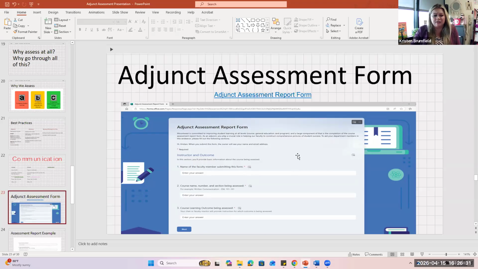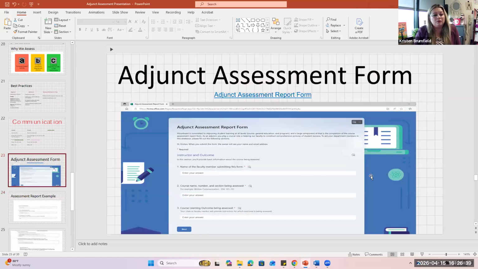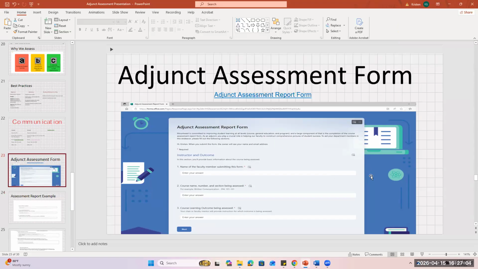If it makes you sign in, of course, use your MCTC email, but it's just going to ask the very basics: your name, and then the course name, and the course learning outcomes that are being assessed, that will come off of your syllabus. So again, those are already listed in the syllabus. You should be able to pick out at least, I think we have to have at least 2 now. Is that right, Morgan? On the updated form? Okay. So for your course learning outcomes, we would like to see that you are assessing 2 of those course learning outcomes.